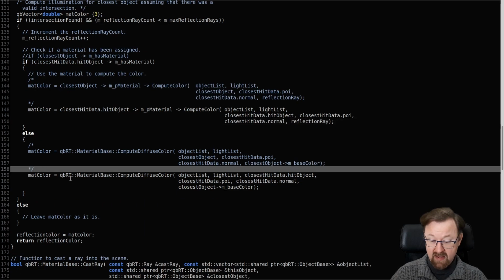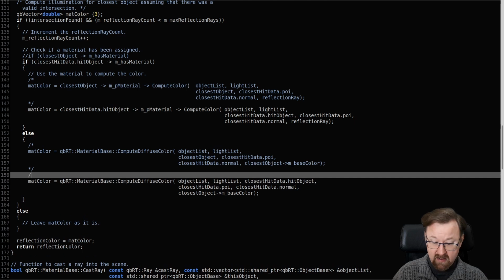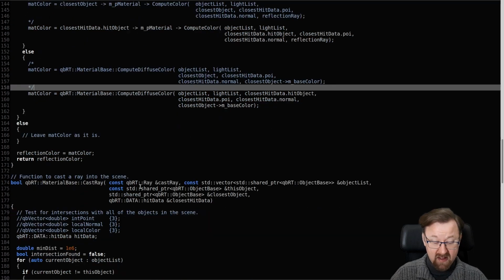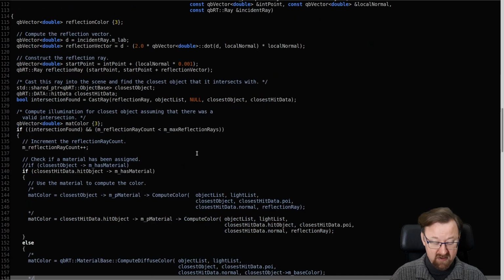And we can do the same here. This is the original version here. No, actually it's not. We're already using the new version there, so that's fine. Everything else is fine. Those are the only changes that we need to make. So let's save that. Let's go back to our terminal, compile, and fingers crossed, we should see the correct reflections.